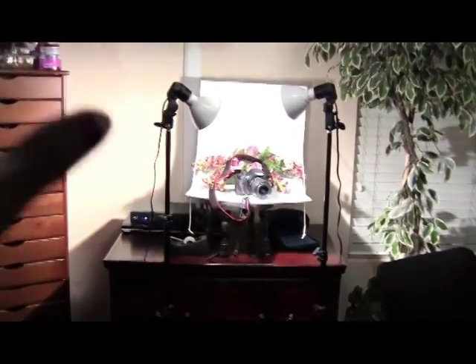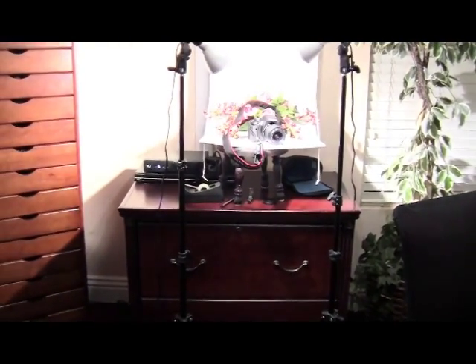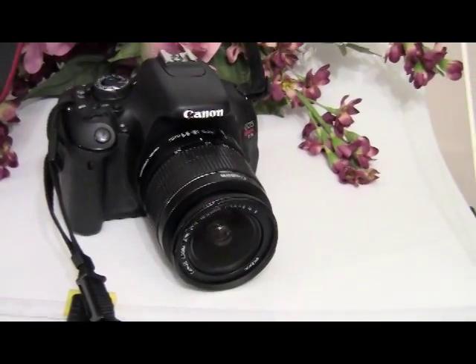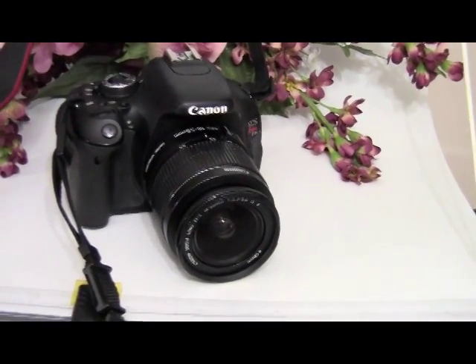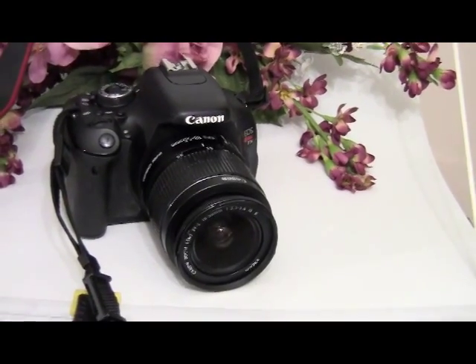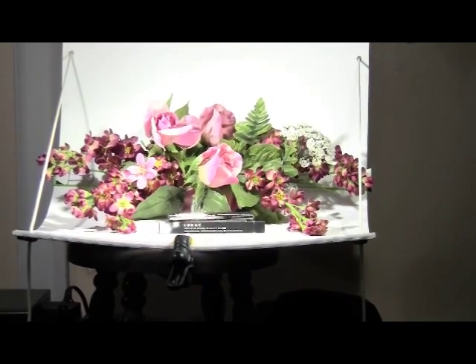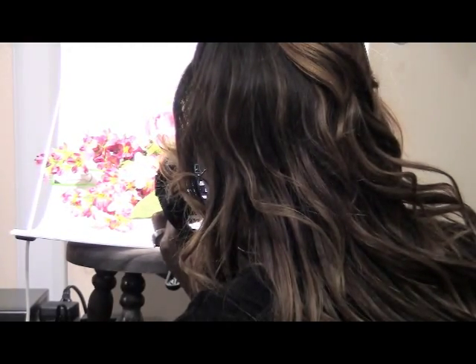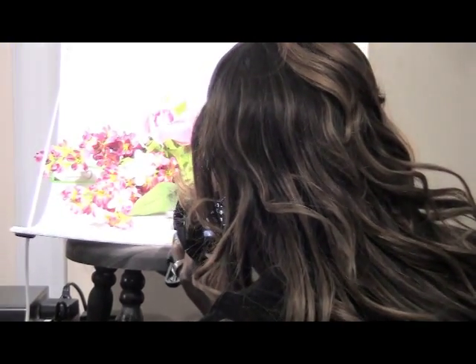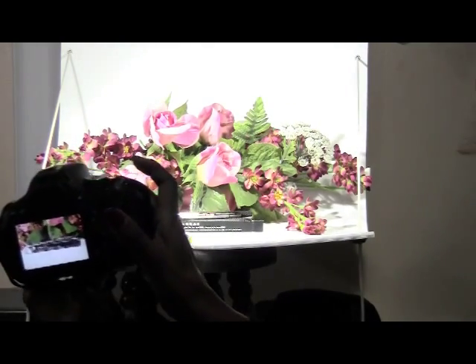Then I move them over here — or they basically stay over here because I photograph products every day. Now I'm going to show you how I photograph the products. The camera I use to photograph all my products is my Canon EOS T3i. I've had this for five years but I love this Canon and I would not change it for the world. Once I have my spotlight directly on the product and I want to photograph it, I go ahead and focus it in my camera and I pretty much just take the picture.